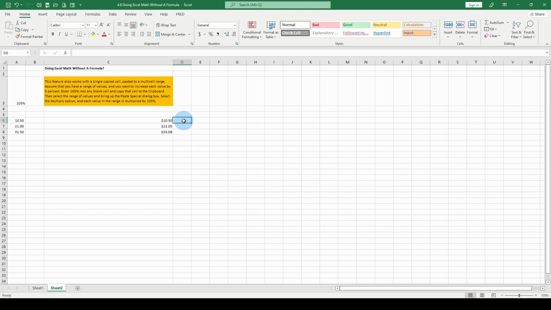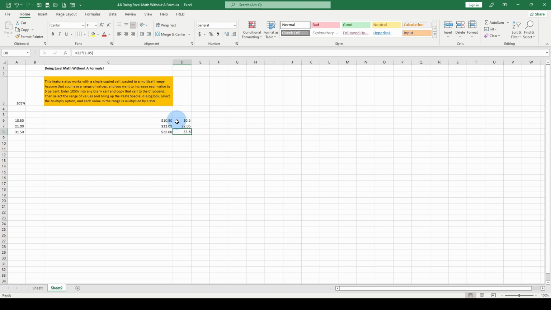So what we do is, if you want to verify that, go equals 10. Always remember, start with an equal sign when you want to do a formula. 10 times parentheses 1.05, close up, we have 10.50. And I believe this original number was 21, equals, and you can copy this down, this fixed number, hit Control D. You can change these numbers, so you can go 21, I think it was 31, must have been 32, could have been 30.